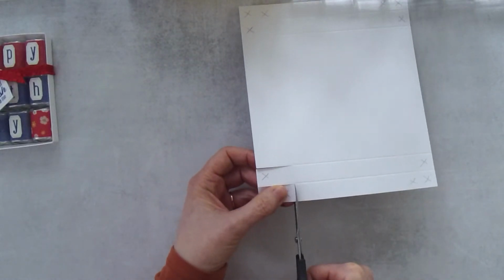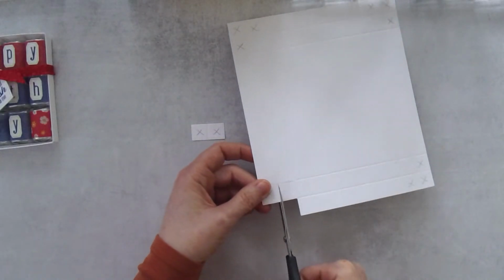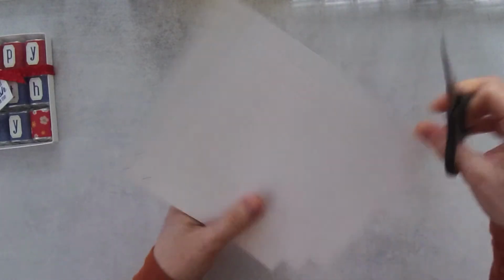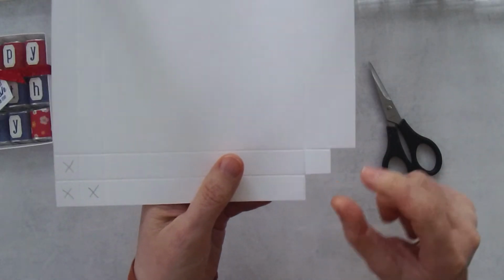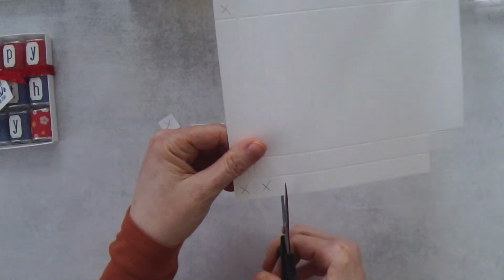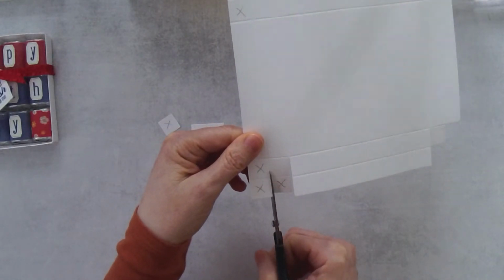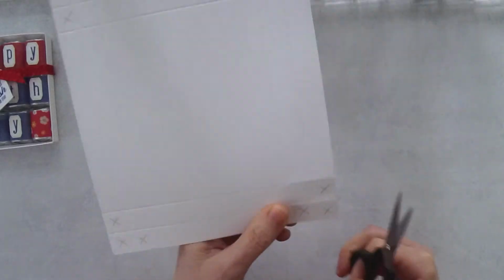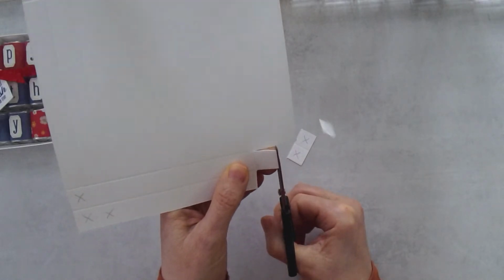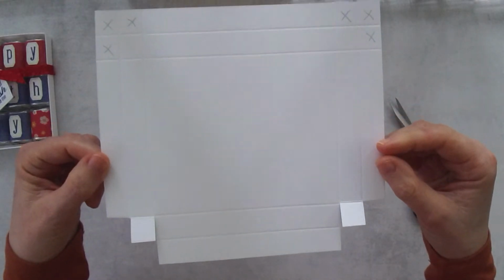Then I'll turn and I'll cut this one off, and this one also off. Okay, so what I've created, those 3 are gone, plus I've created that one as a little tab. Okay, so I'll do the same thing, cut up to the 2nd score intersection, cut up to the 2nd score intersection, and then we're going to cut this one off, and then we'll cut this one off. Okay, so you can see that's what it looks like.